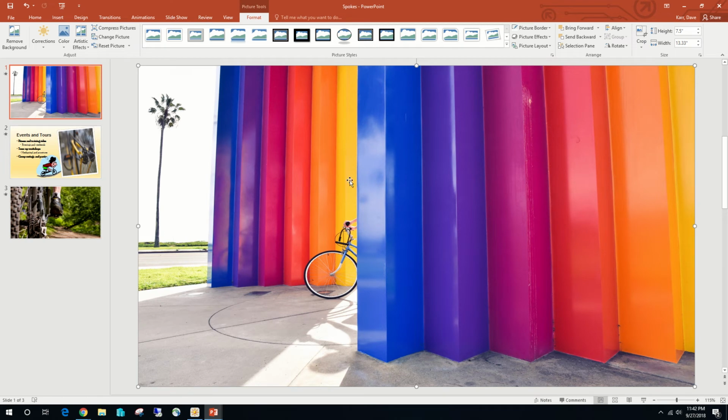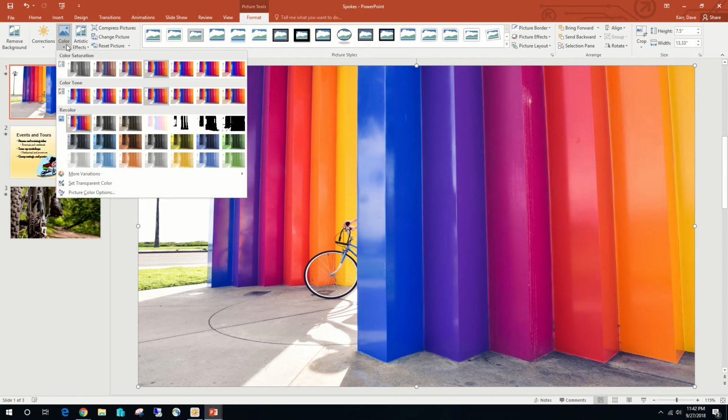We're going to make sure the picture is still selected. We're on the Picture Tools Format tab. We're going to click the Color option. And we're going to use the saturation 400% under the recolor group.